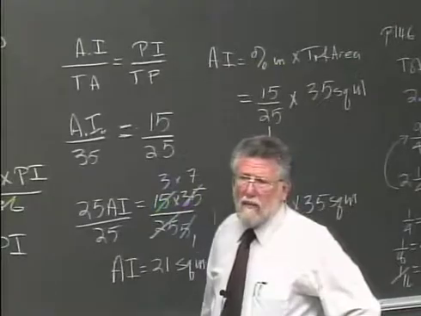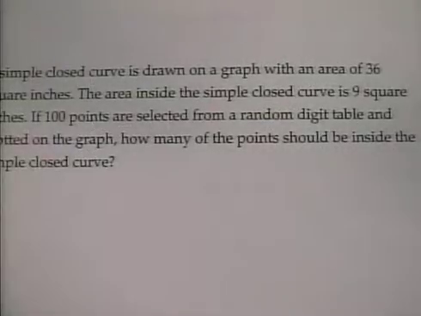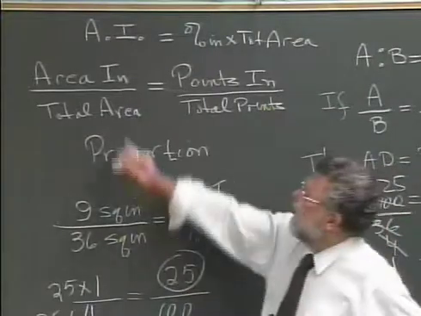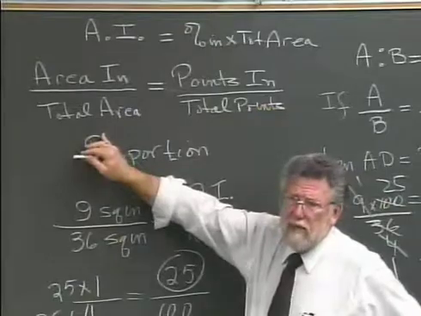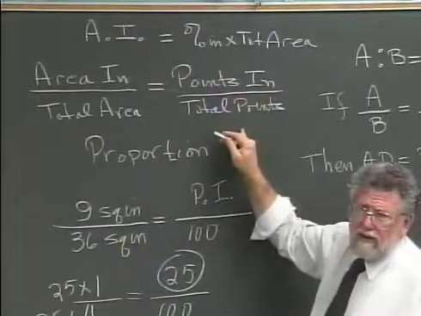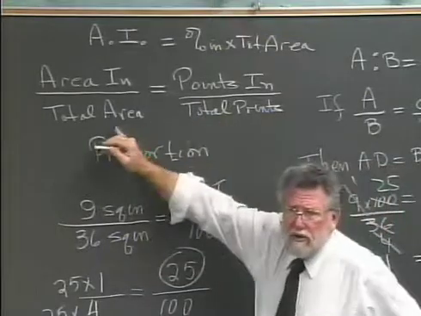So let's come back to the document cam for a moment. I'm told that I have 36 for my total area, and I have 9 for inside. And by the way, Marcel, I want you now with camera 2 to come over to here, picking that up. And I have a total of 100 points. So if I take that idea and come over now to this same notion, I have it written as area inside to total area. That's my ratio. Points inside to total points. That is my other ratio. Those two fractions are equal.